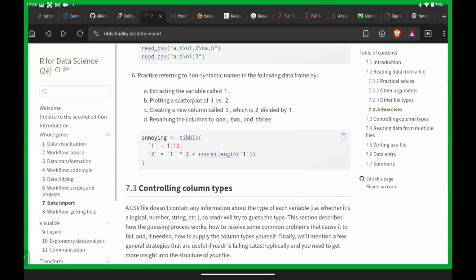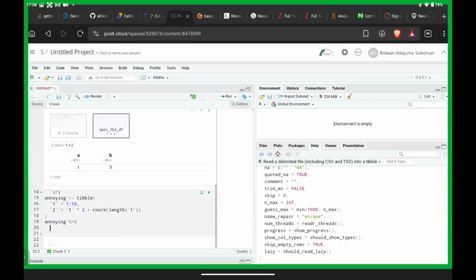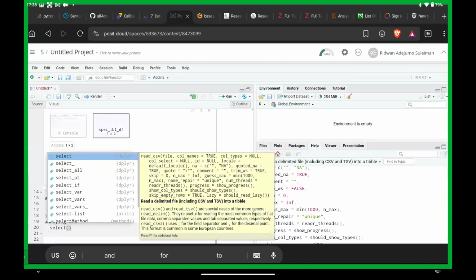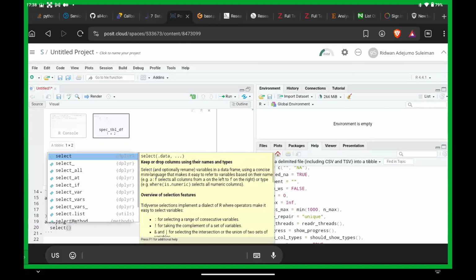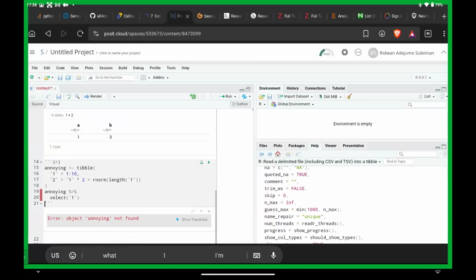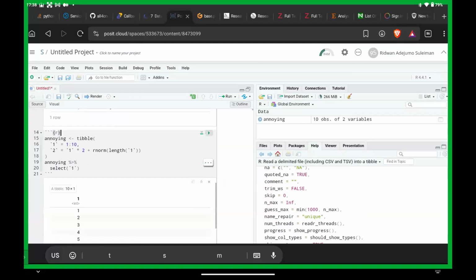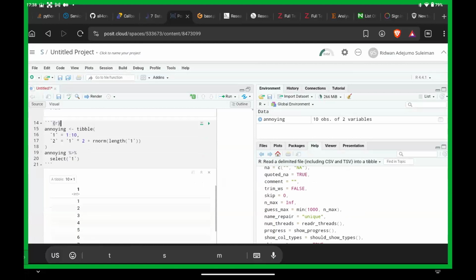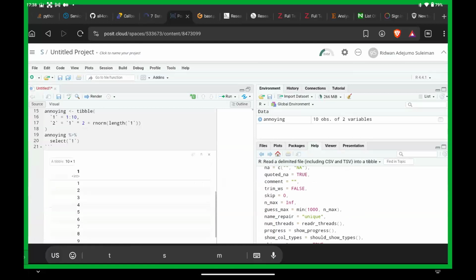So let me see, select one. That should work. Use a string. Okay, so I think this is it. Can you use the double brackets, the square brackets, to extract it?